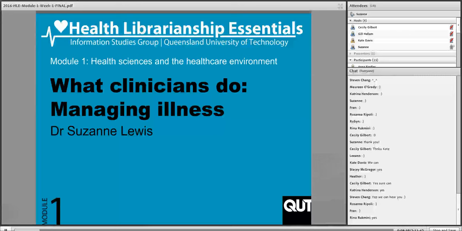But for this presentation, we're going to concentrate on the process followed by many clinicians when they see a patient. Because for all the possible variations in the role of the clinician and the setting in which the patient is seen, the process remains essentially the same. And this process also forms the basis of how health professionals are educated, how medical, nursing, and allied health students learn their professions.